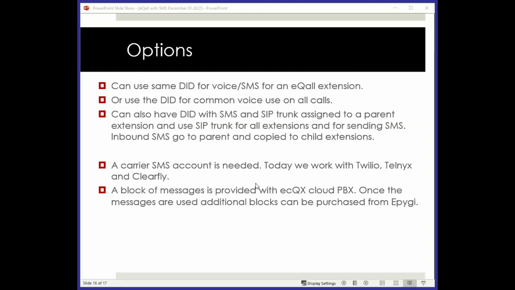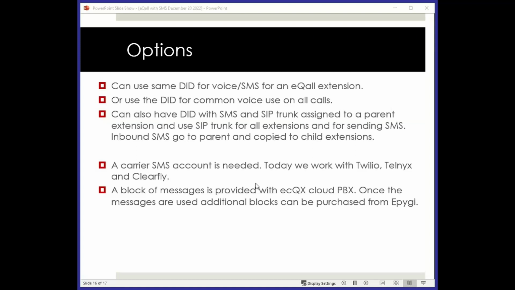The way we're going to do this is that, of course, you get your plan with your SMS termination provider, the per-text plan that you have, and then we activate licenses in our product for the texting. Usually we're going to offer this with a block of messages initially, particularly for the cloud PBX. Depending on what package you buy on the cloud PBX, you're going to get a block of messages that you can use.